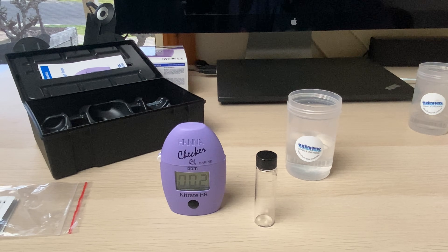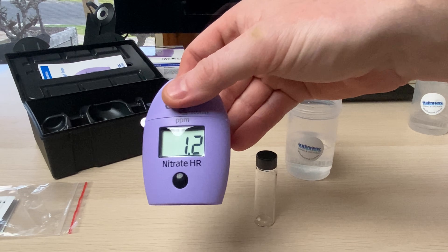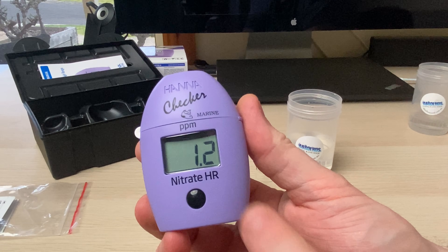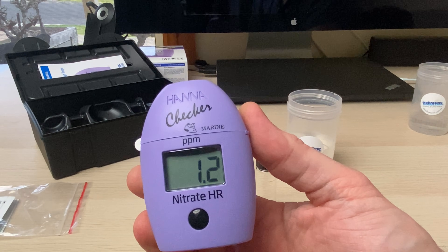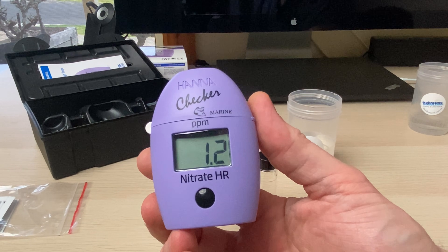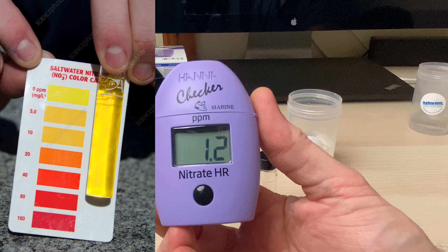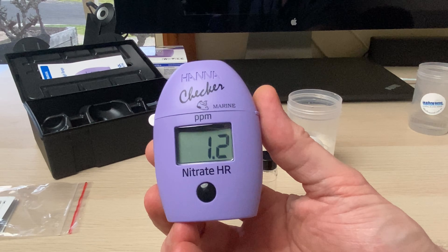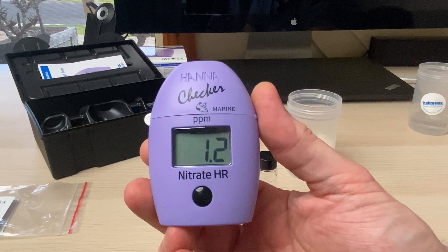Alright, our results are just about in. I'm going to resist the temptation to pick it up because I want to keep it level so I don't move the sample while it's testing. Now that it's come up — we've got a nitrate of 1.2, which is a very precise reading for what's called a high-range checker. Typically nitrates we're looking somewhere between 0 and 25, and the color charts with color-blind eyes going from yellow to burnt yellow to orange to red are just way too difficult to read at that scale. To get something with 0.1 decimal place accuracy and a very simple process — absolute winner in my books.